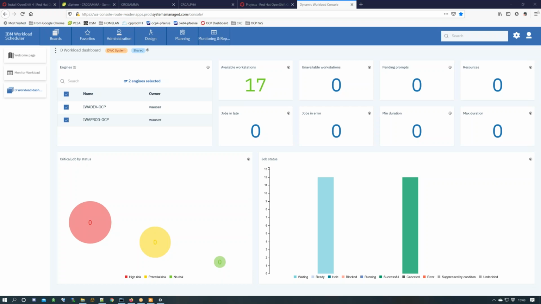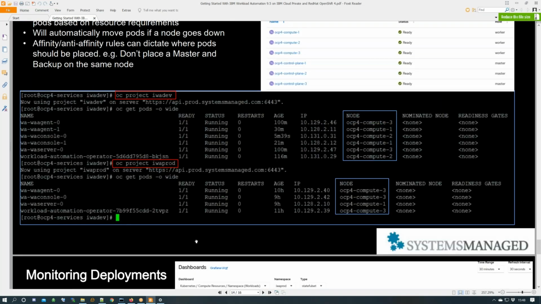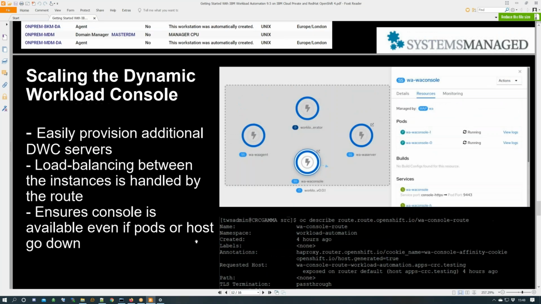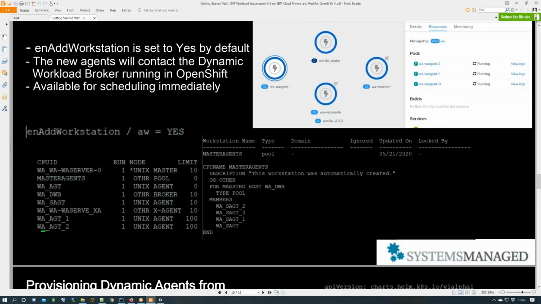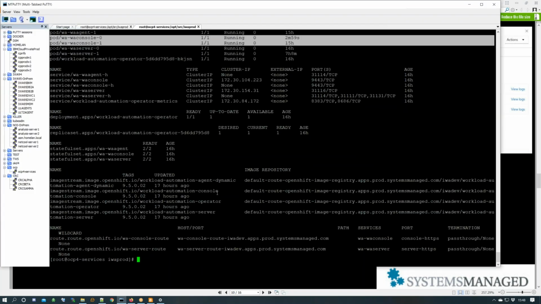Does anybody else have? If you want to share with everyone, the agents are automatically registered on the master, and that's both for on-premise or Kubernetes OpenShift master, and that's driven by the enable add workstation flag. So with that flag, the new agents will automatically register as workstations and will come immediately into the plan. And if you're using the pool variable, they will automatically join a pool, and so if you have jobs scheduled for that pool, that agent right after being started will start getting new jobs from the pool.